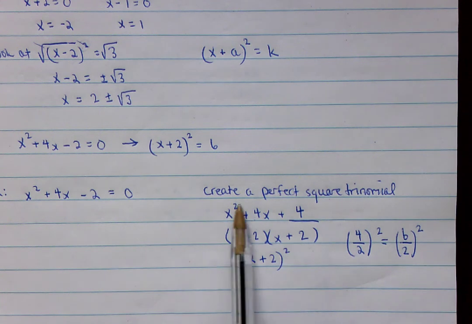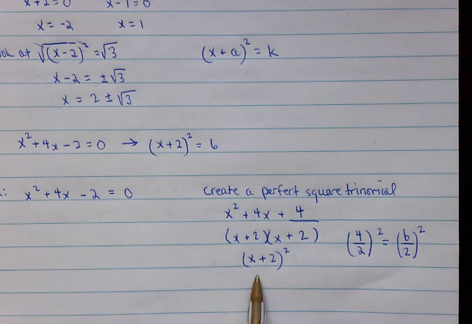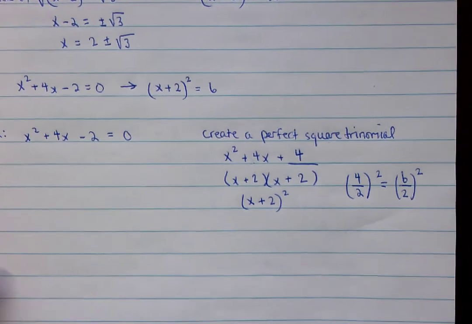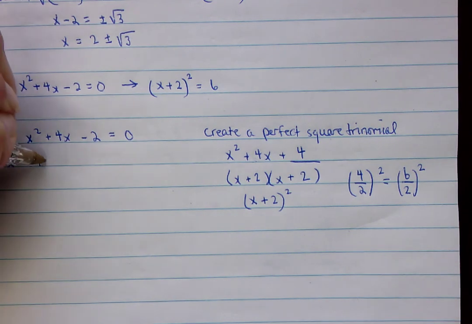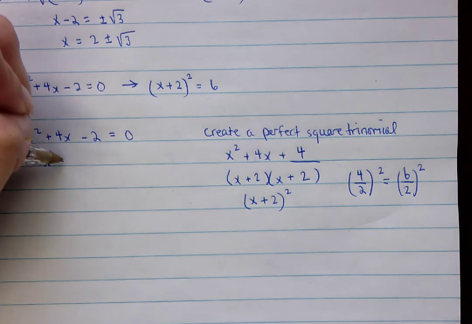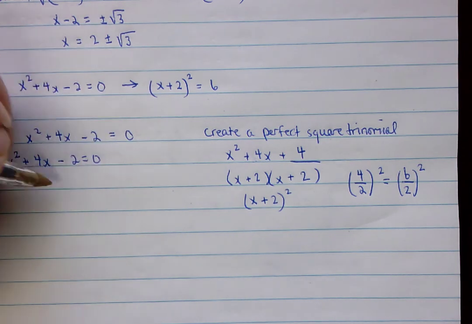So you're trying to create a perfect square trinomial in this problem. Okay, so that is completing the square, at least creating the perfect square trinomial. If you want to solve it by completing the square, let's keep going. So let me show you how to do that. So we're going to write this. I'll write it here so I can show you.